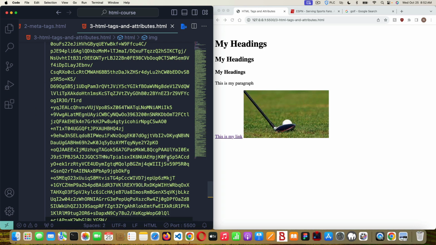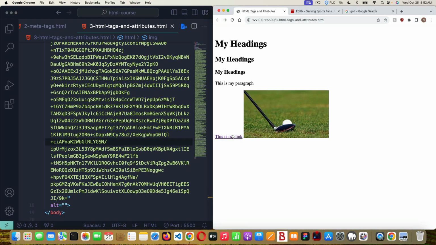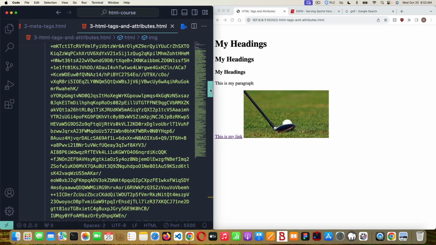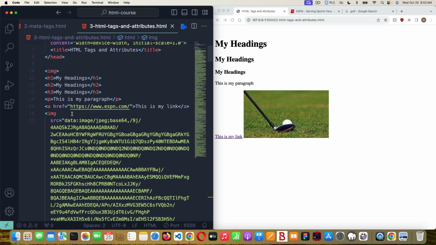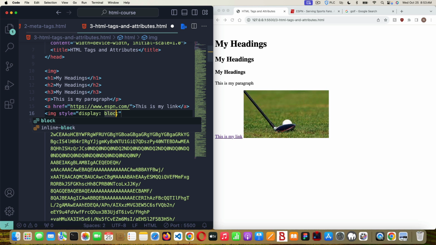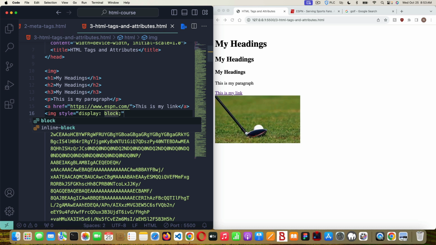Now, you'll notice that this image is side by side. That's because by default images are what's called inline elements, which means that they go side by side with other elements by default. We can change that by making this a block style element. I'm just going to add another attribute to my image to do that called style, and then in the style attribute, I'm going to put display block. This is CSS, guys. We're not going to be learning that right now, but I'm just doing this to show you another image. See how I saved, and now it's stacking because now it's a block image.